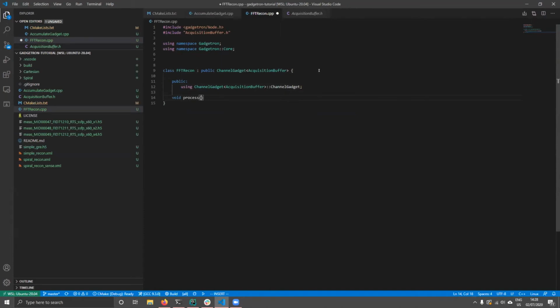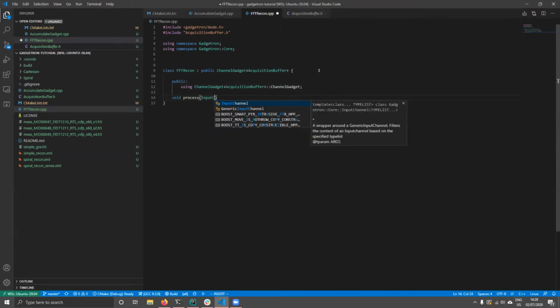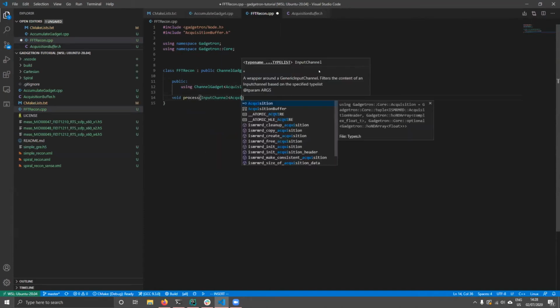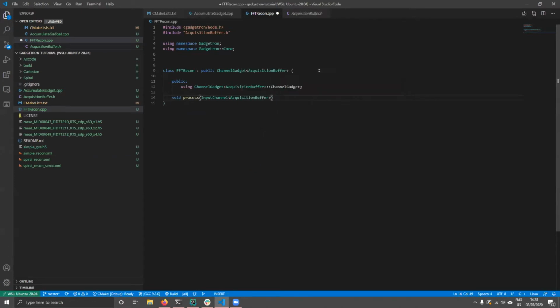And we're gonna have process, input channel as an acquisition buffer, and we're gonna have output channel. And we don't really need to do any pre-processing here, so we just get right into it.